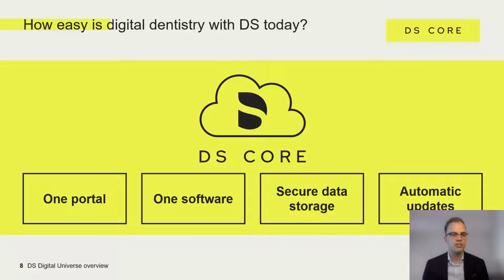Last but not least, DS Core also gives you the benefits that cloud software has in general. No more installations, no more licenses, no more hardware and software upgrades, as you will always access the latest software through your web browser. Another important benefit of working cloud-based is the accessibility not only of data, but also of the entire workflow stack. You are no longer limited to workstations, to specific devices, or to your practice. You can virtually access the data from anywhere.